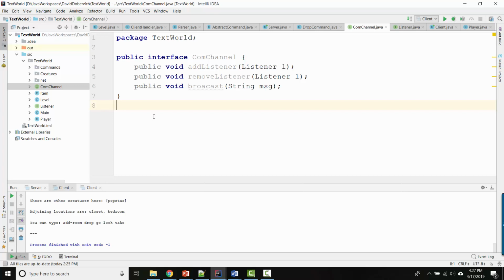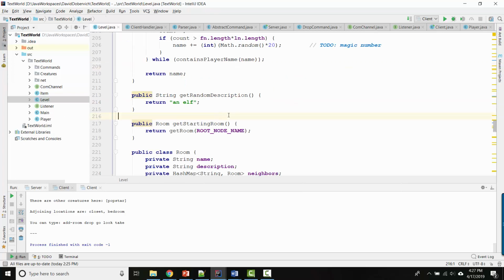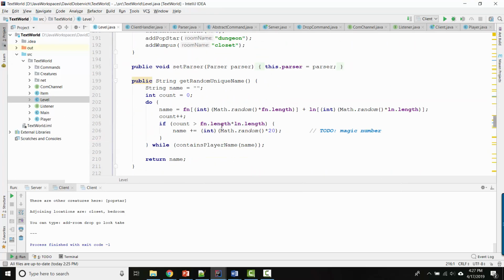I'm not sure if you feel a lot of difference between those right now, but I haven't really thought this fully out yet, so maybe we'll have occasion to implement both approaches. For the moment, let's go ahead and go, where's level? Let's go ahead and go to room, which was the inner class of level.